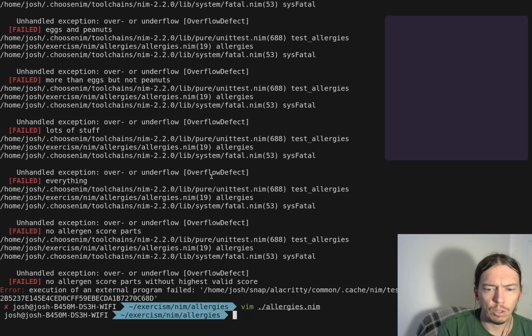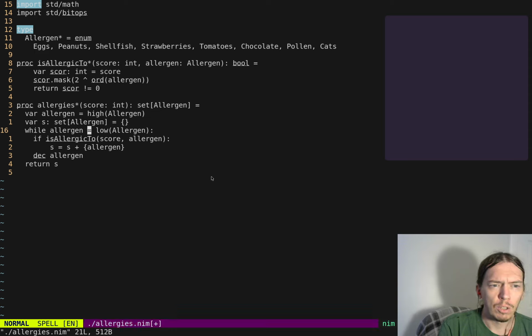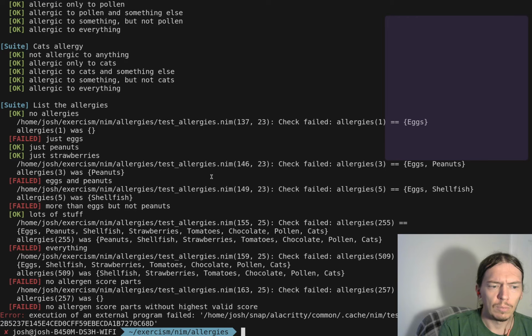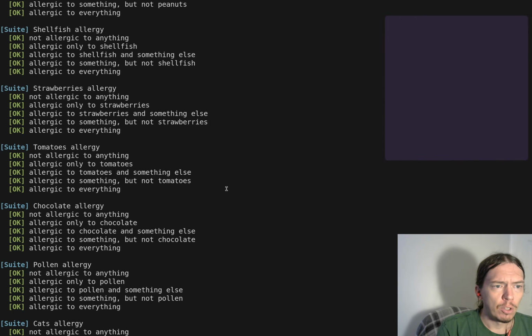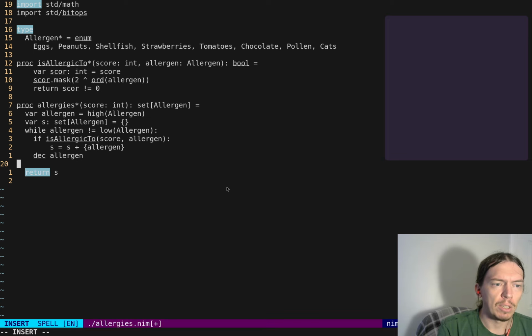Overflow defect. So I don't know that we can use this greater than or equal to comparison. So if I say not equal, is that any better? It kind of is, yeah. So then I guess I just have to add the last check, which is not a big deal at this point since it is small.